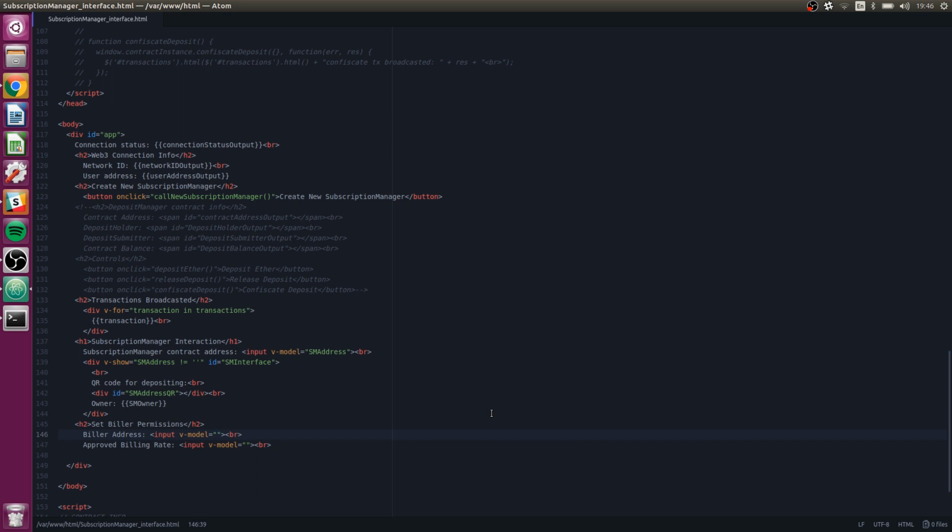So biller address vModel. I'm gonna call these input. And really I should call this input 2. I'm gonna do a find and replace here.